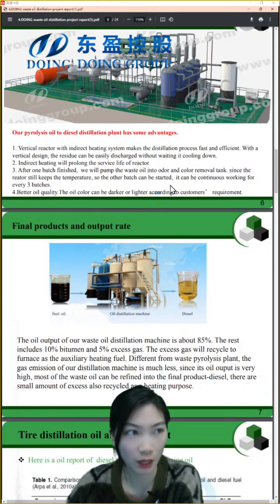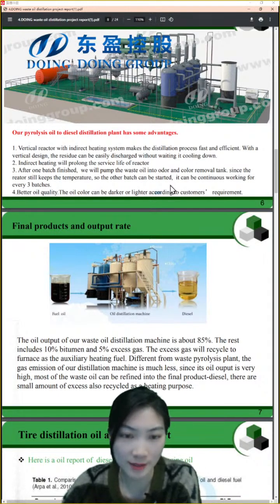For example, if one batch needs about 10 hours, after you finish the first batch, you can start the second batch right away and save much time. For example, in 3 days, for 1 day, you can feed twice.